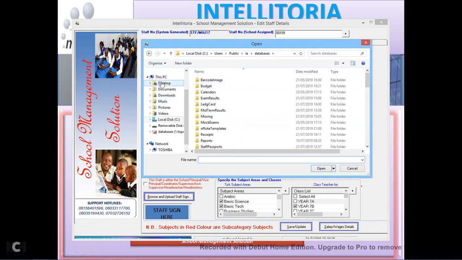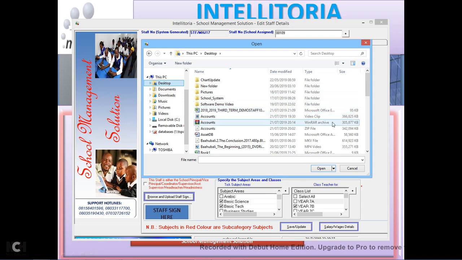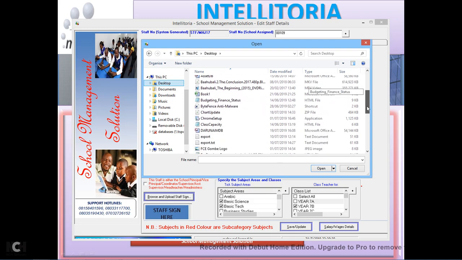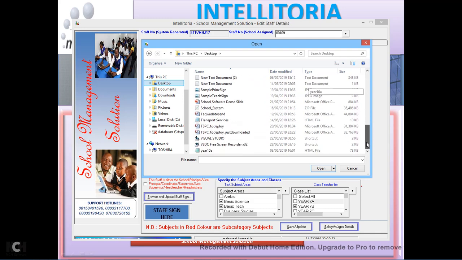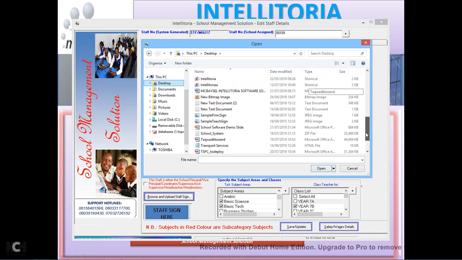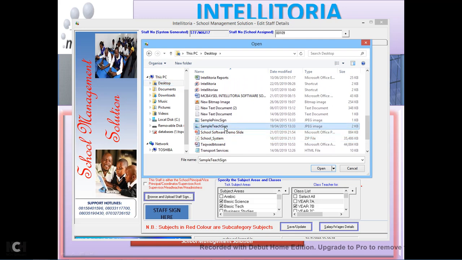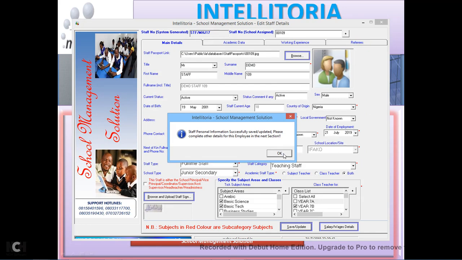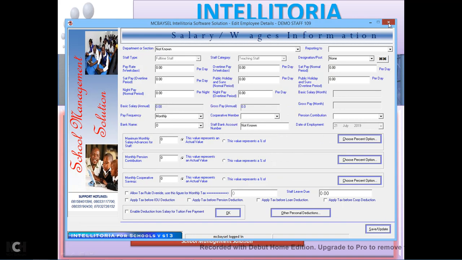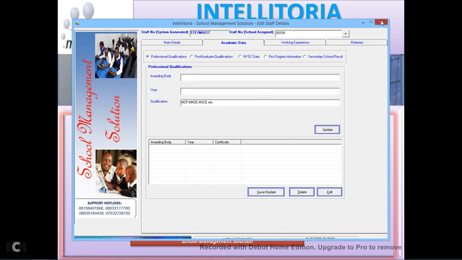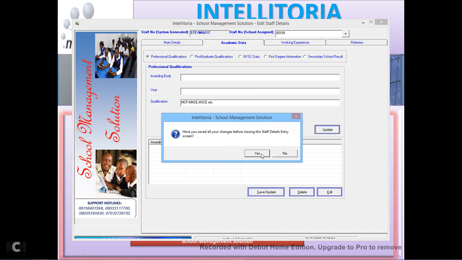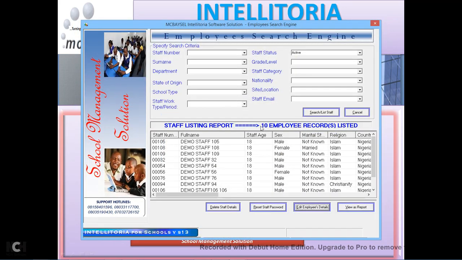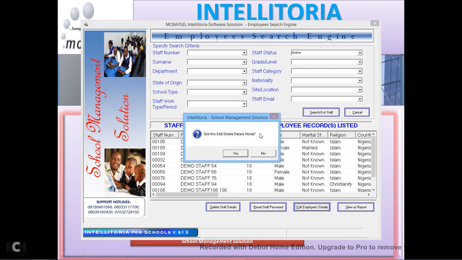I think I've got a signature that we can use on the desktop. We have a teacher signature there, so we update that. So the staff number is 00109. That's the staff that we have actually configured. So I close that.